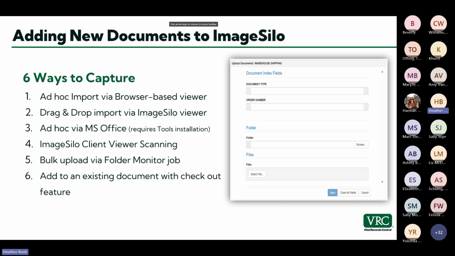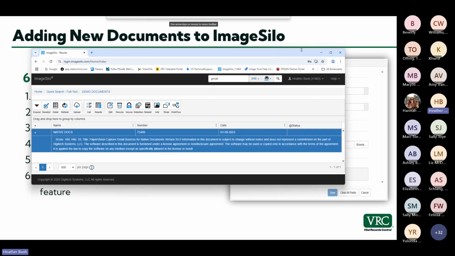And then you can also check out. We talked about check out and check in a little earlier, and you can change an existing document or add to an existing document. If you wanted to add a page to a document that already exists, you can do that with the checkout feature. So let's see what I can show you here.